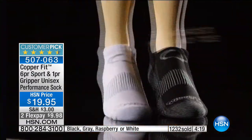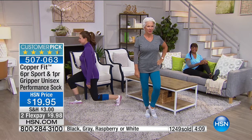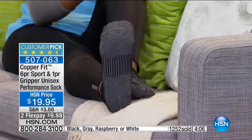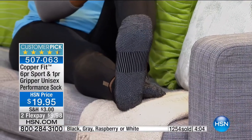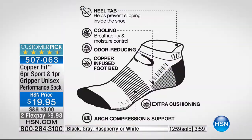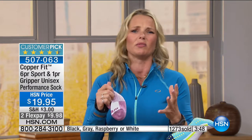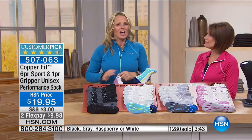Look at that compression arch. You can see the compression arch around the area where your foot tends to pronate and fall — that is where you need the support. When I used to work in the service industry as a bartender and server, I'd come home at the end of the night and my poor boyfriend used to give me foot massages. Now with CopperFit it feels like you're getting a massage with every single step.